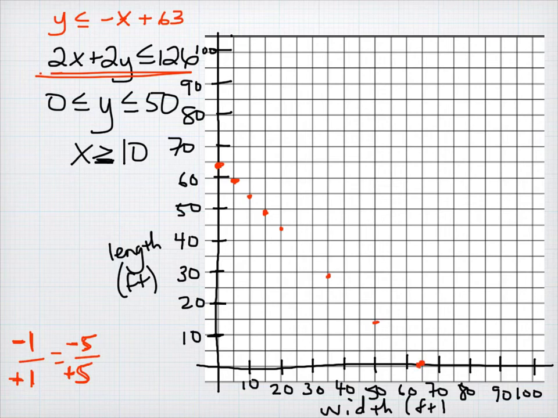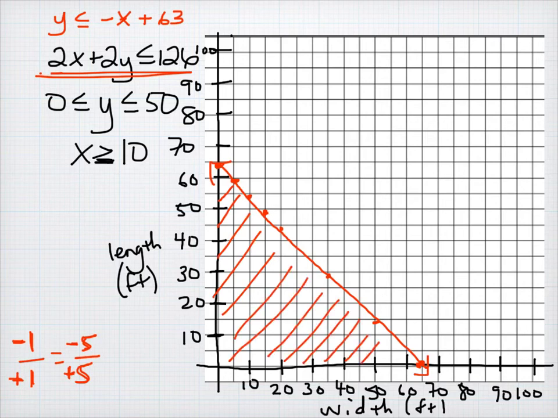Okay, and that is going to be a solid line, so let's go ahead and draw that solid line. And we know that we're talking about the values below that because it's a less than. But keep in mind that we're talking about values that only go down to the axes, to the left to the axis and down to the axis, because you can't have negative values here. We established that on the previous slide.